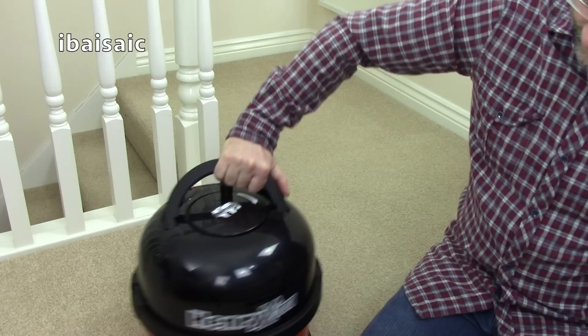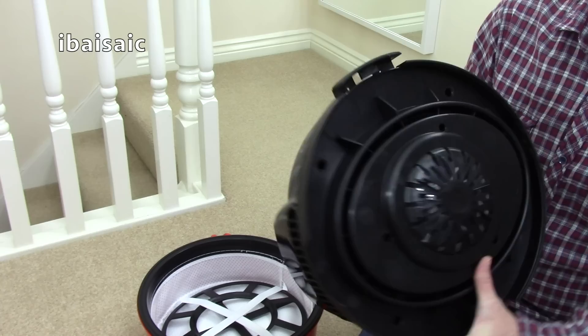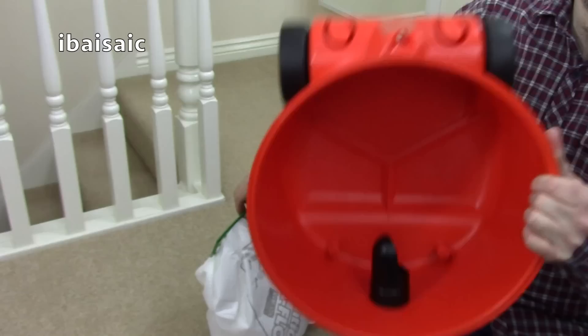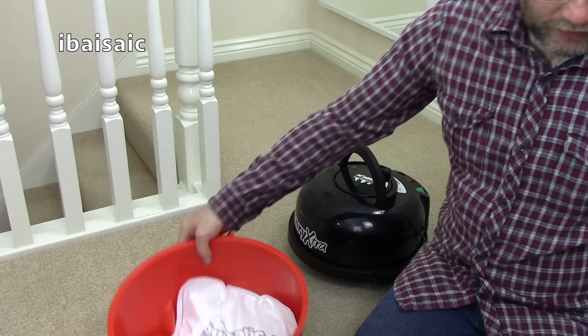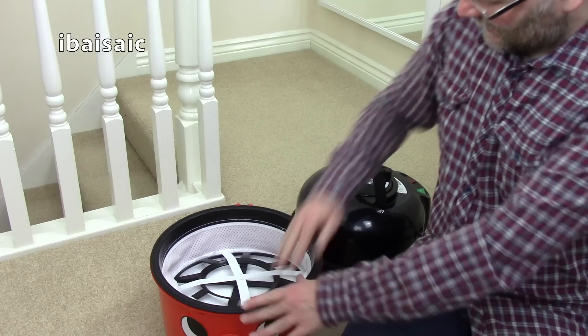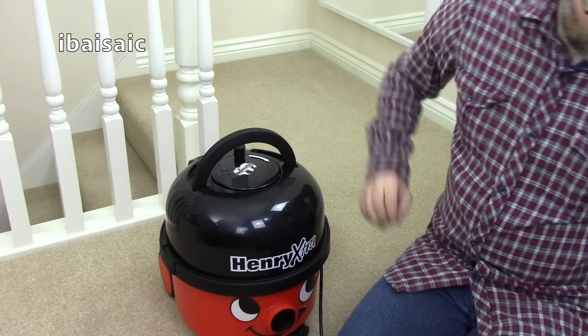Underneath, you've got the motor located under there, your filter, and there's the fitted epi-flow bag. It just pushes onto the black bag support tube, right-side up with the inside uppermost - just push it right on. Make sure the bag is not protruding before you put the filter in place. Once the bag is tucked well in, you can pop the filter on - the filter also forms the seal - then pop Henry's head on, line him up, close the clips, and you're ready to go.